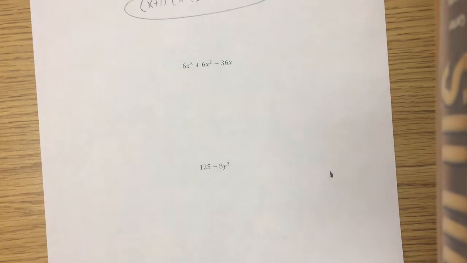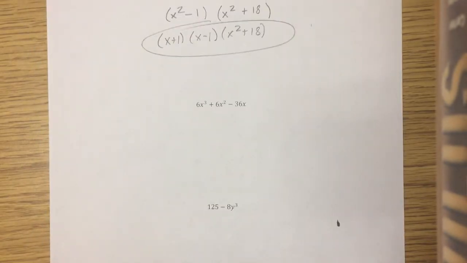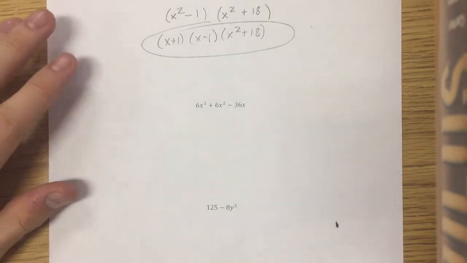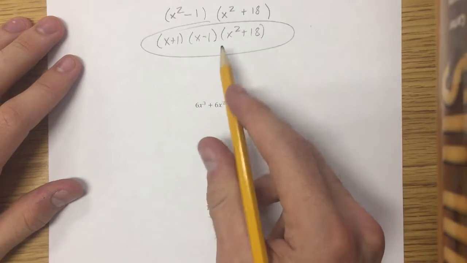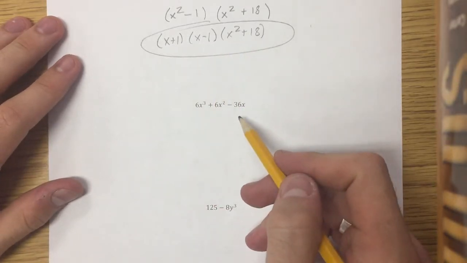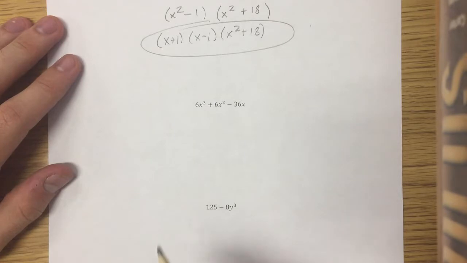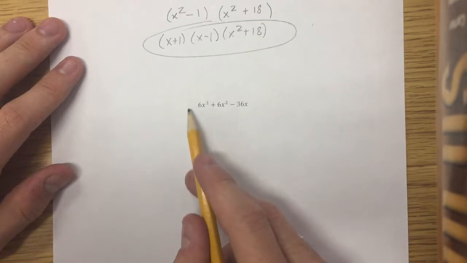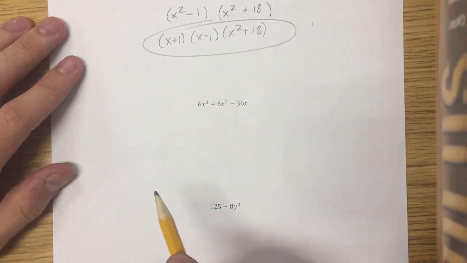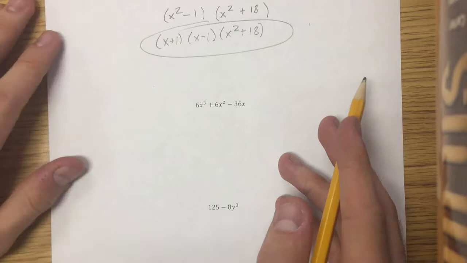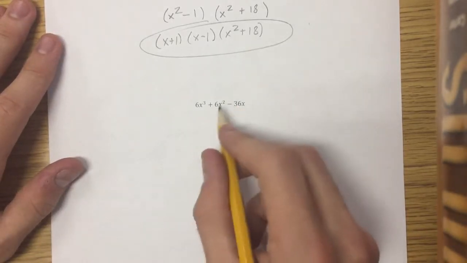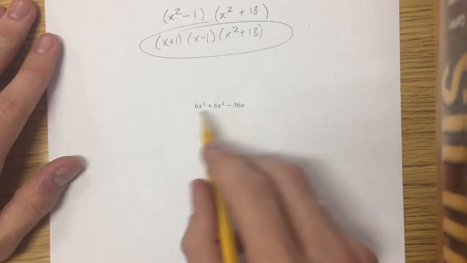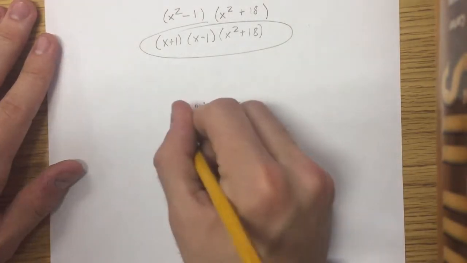Okay, this next one, we've got 6x to the third plus 6x squared minus 36x. So here, we already did a quadratic one. It could be another quadratic, but this one isn't. This one, we're going to find a common factor. This is a good place to start because we can always just check and see, hey, can we divide all of these things by the same number or term? So here we look and we say, okay, we can definitely divide each of these by 6. That's divisible by 6, that's divisible by 6, that's divisible by 6. And we've also got x in all of them. So we can divide all these by 6x. So that's going to be our first step.